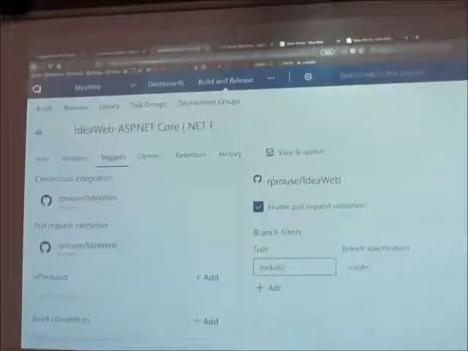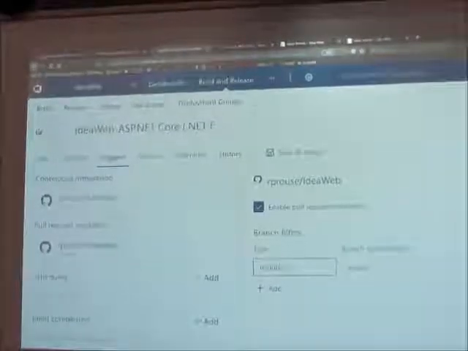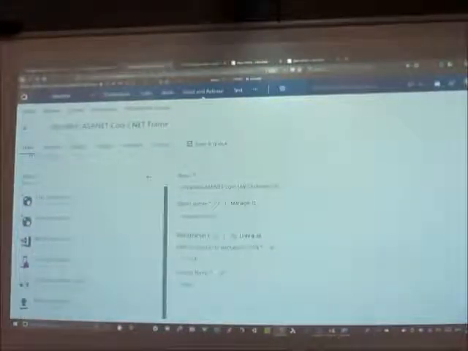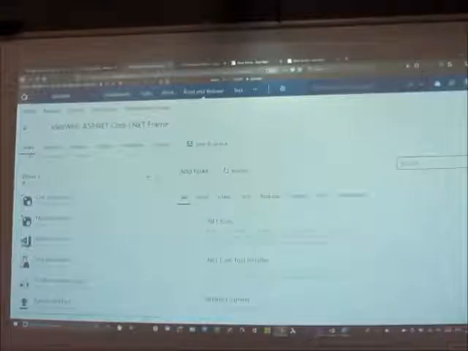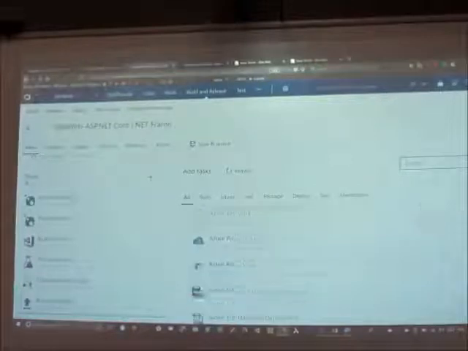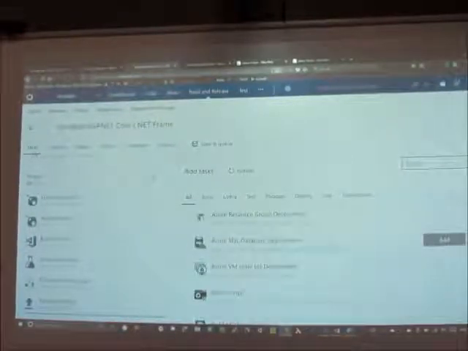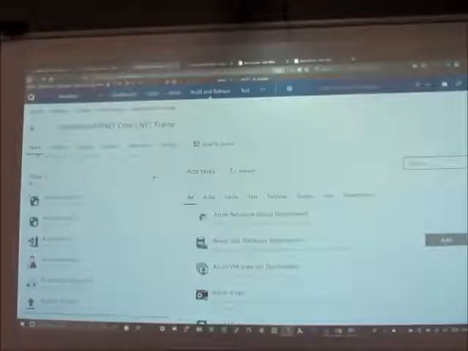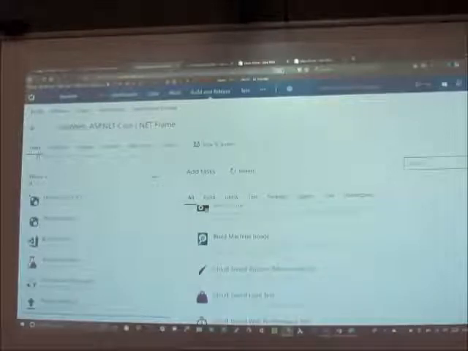Yeah, so for code review as well as automation testing, can we also integrate Sonar or Selenium? Yeah, and that's the thing. If I come back here to tasks, they'll give you a standard template here, right? But I can add additional tasks in here, and you can see that it ships out of the box with a whole bunch. Worst case, you can drop down to a command line and call a program, right? But they've got tons of build, test, utility, all of that stuff.